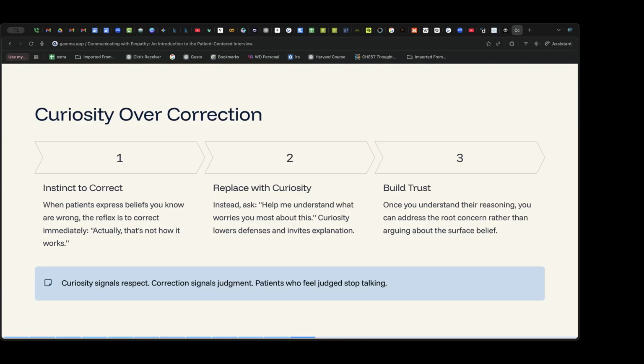But I like to say, we Arabs always come with the finger wagging. If it's not the attitude of a parent, we come with the attitude of an imam, or the attitude of we're always teaching. It's not always that necessary. Sometimes being curious over correction may establish the trust that you need for the patient to let you treat them. Okay?